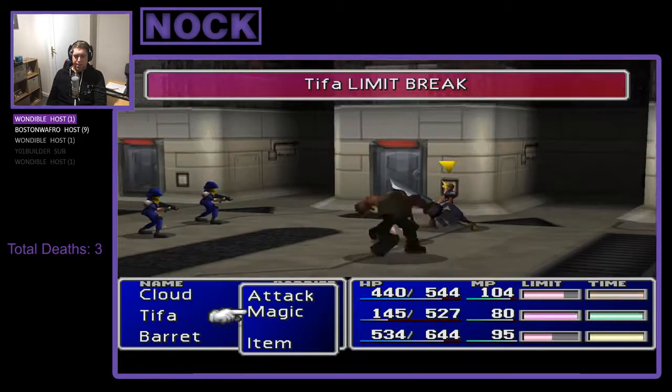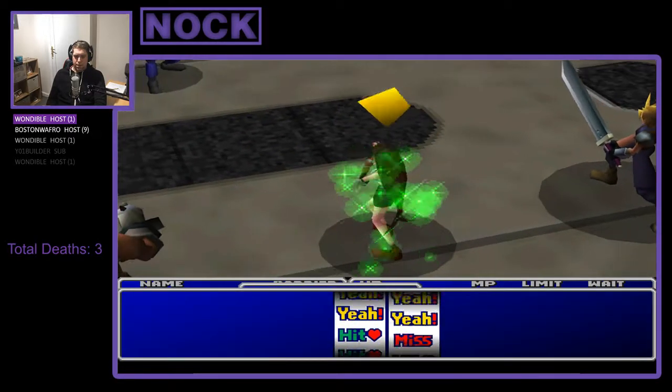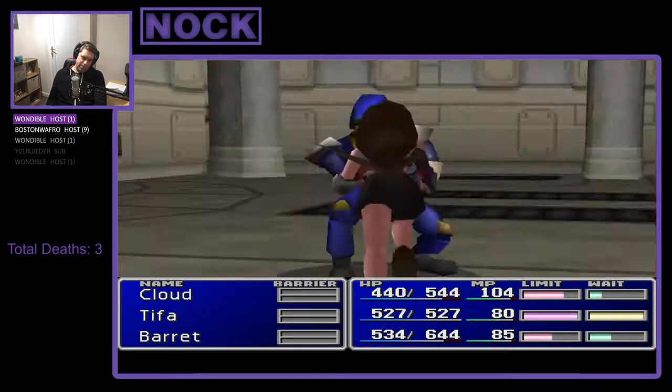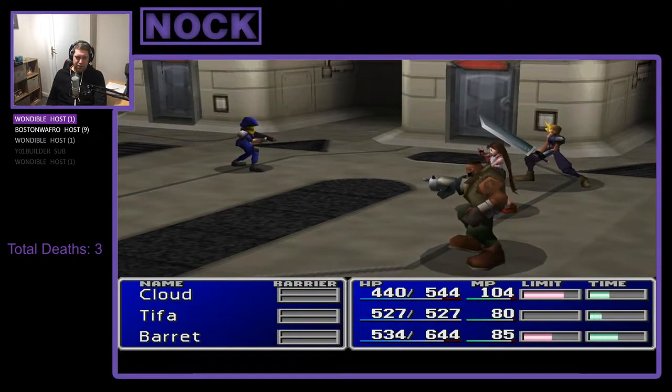I also have to remember that it's on remember last action. So it's like that instance I just wasted a Tifa attack because steal was the last thing I did.